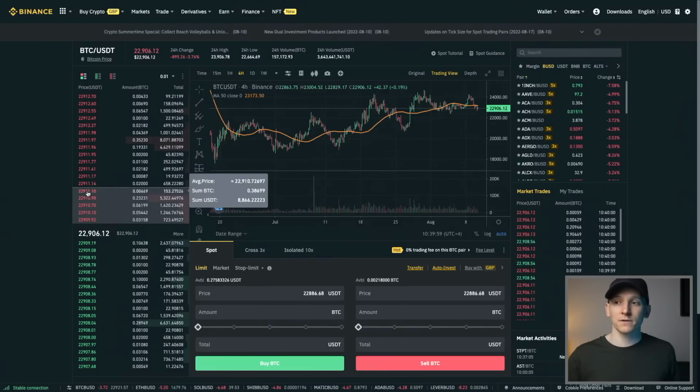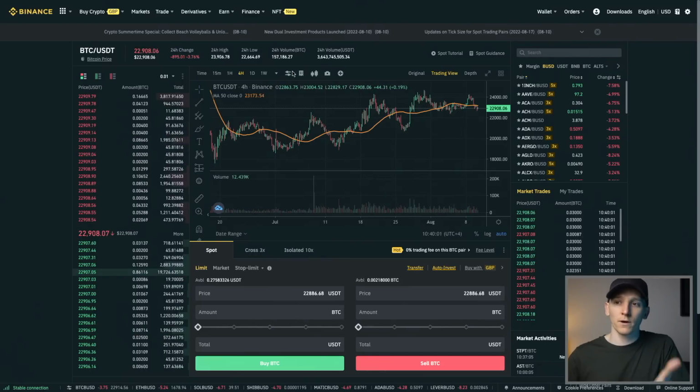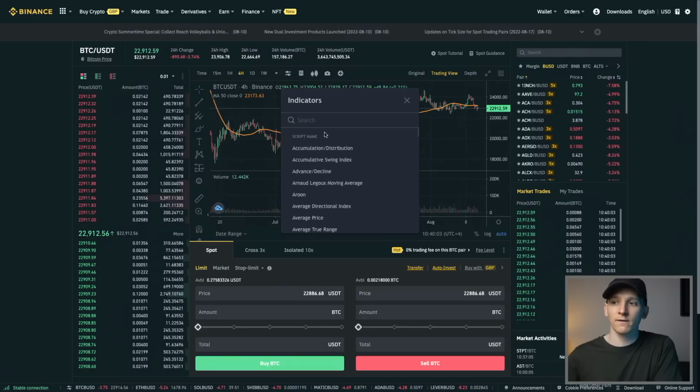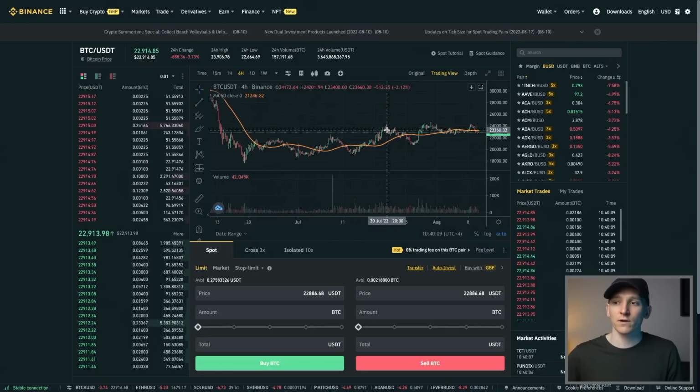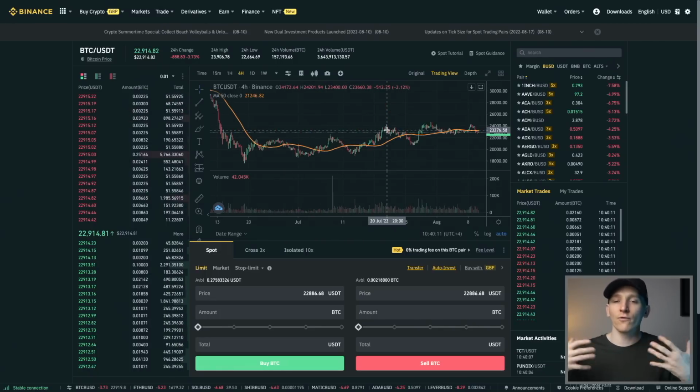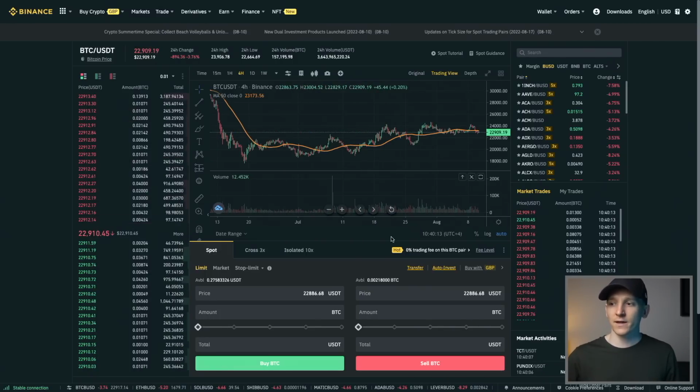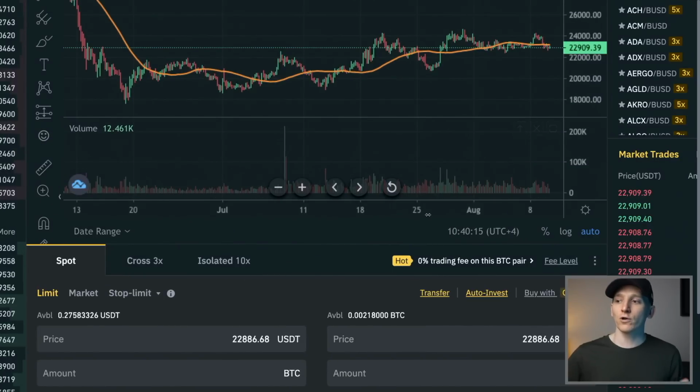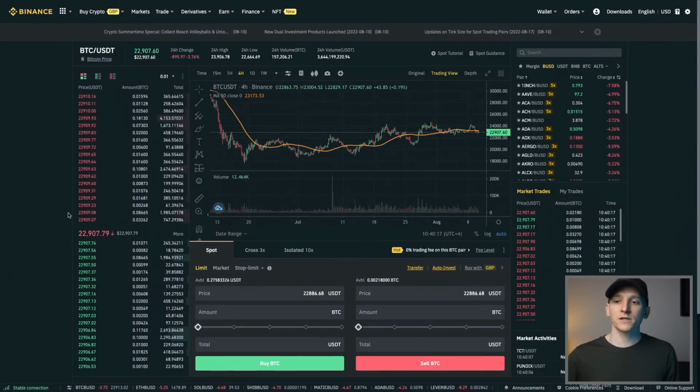Binance is an amazing resource for trading and trading information. So you can go onto the professional charts, go over to indicators, and there's literally a list of all the indicators that anyone would use. You can also just see the price history of everything over time and the volume data, which you can see just down here. So obviously the more volume that's traded in a crypto, potentially there's more interest in it.